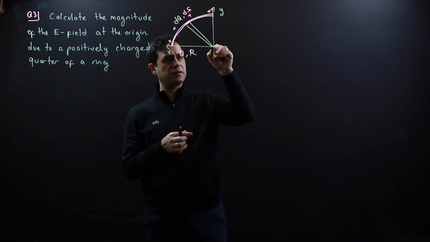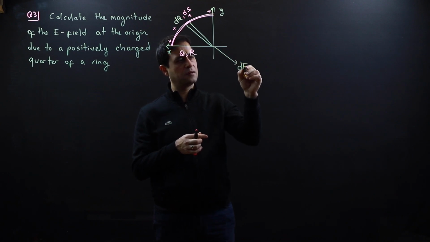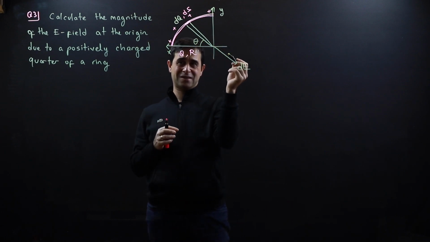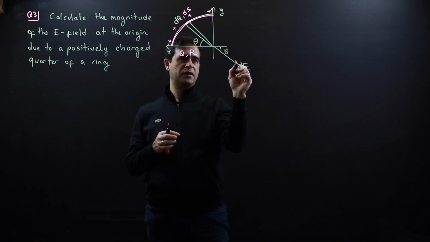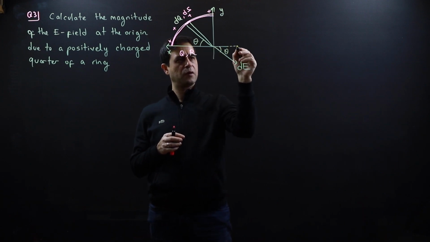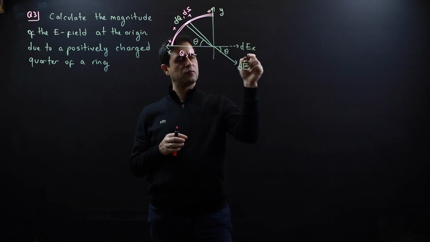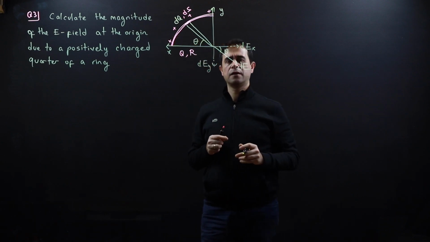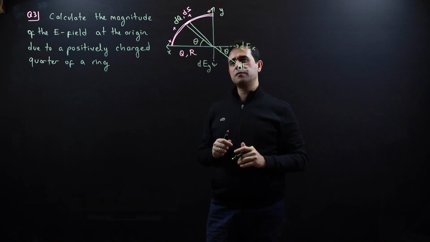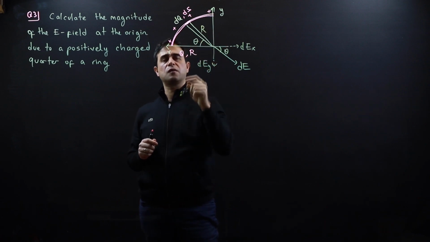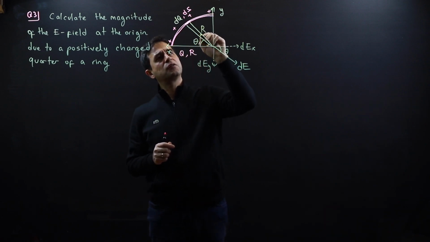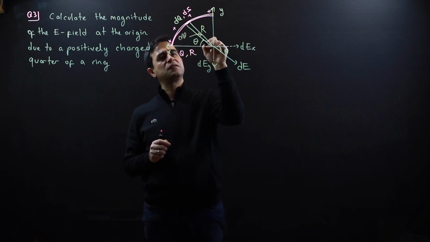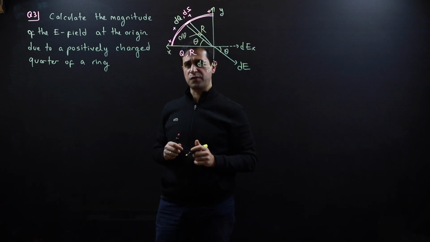And what is the electric field due to this infinitely small guy? It's going to be basically this, dE. And if this angle is theta, it's going to be exactly the same angle here, right? And that's why dE is going to have two components. One is going to be dEx, pointing right, and dEy, pointing down, right? Okay, so that's the geometry. And this is the radius, the same radius r. And the angle that corresponds to the small arc length is d theta. If this is theta, this is the infinitesimal angle, so to speak.